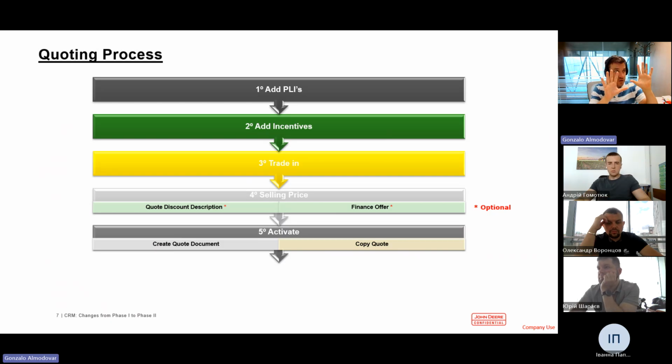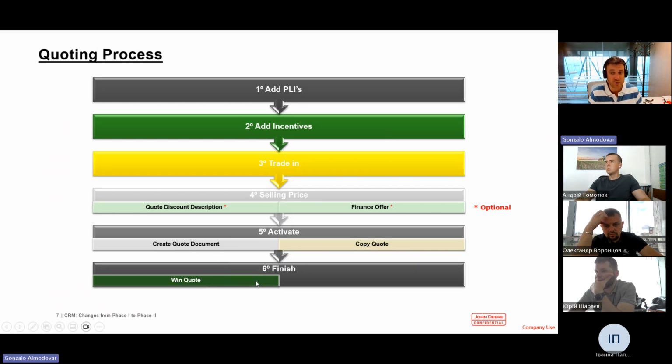So you can copy the first or the second, creating the third one, making the modifications, activating and creating the document. And there you have just two options: win the quote, or lose the whole opportunity.